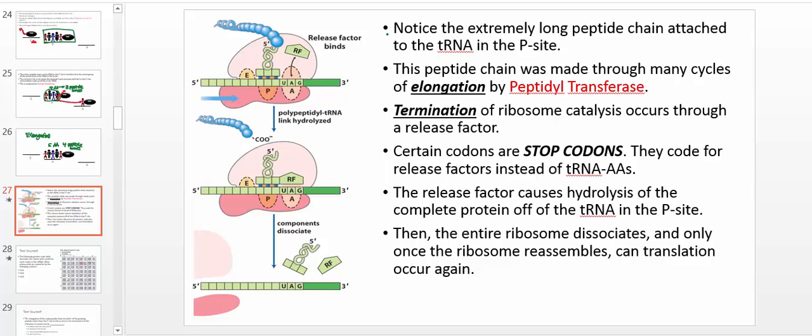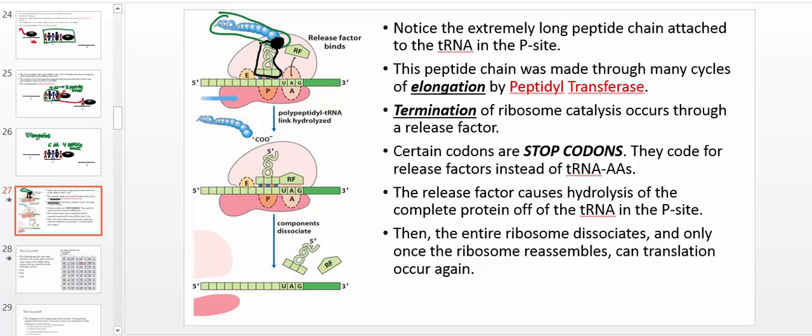And eventually you'll get to something that's really, really long, with lots of amino acids, and of course, at the end of the cycle, notice it'll be attached to a tRNA in the P site. Remember, that's how we start every cycle of the ribosome. But this time, something different is going to happen. Let's say that this amino acid, I'll highlight it in black, we want to be the terminal amino acid.